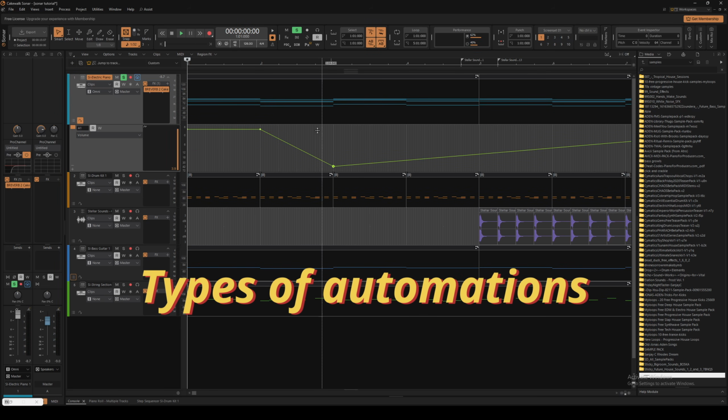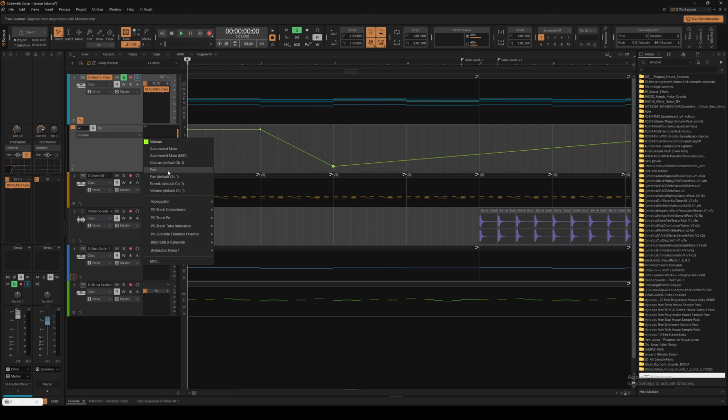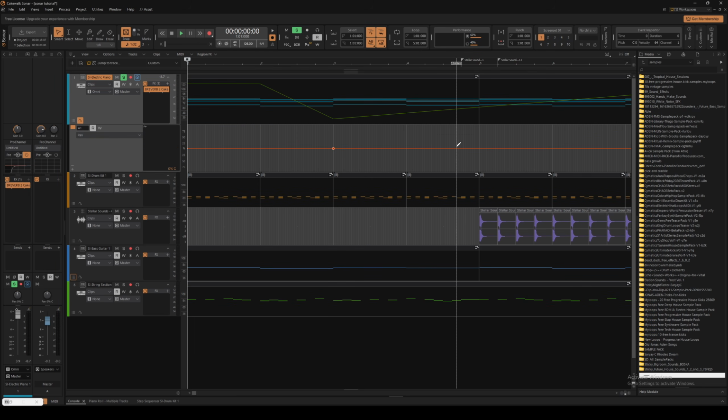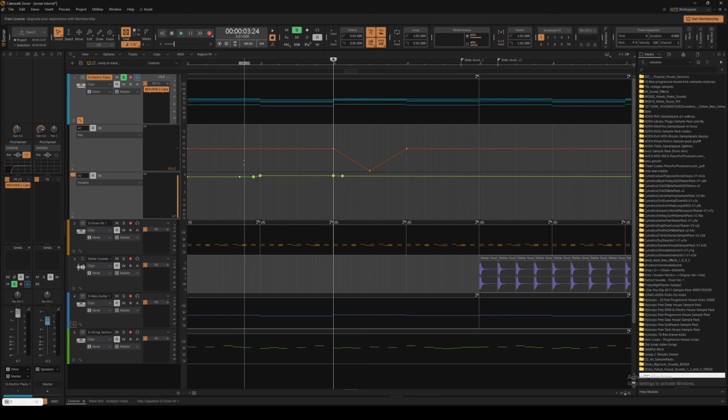Now this is a default automation. You can even set the automation to panning, for example, so that if you make an automation over here, it will pan left or right in your speakers or in the headphones that you're wearing. The volume automation is still there. To see the volume automation again, you can click on this plus symbol and it will drop that volume automation down. I can delete a node by right clicking on it. Okay, I'll just bring this up now and let's listen to the panning automation.